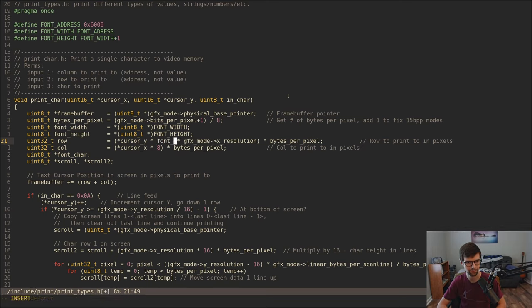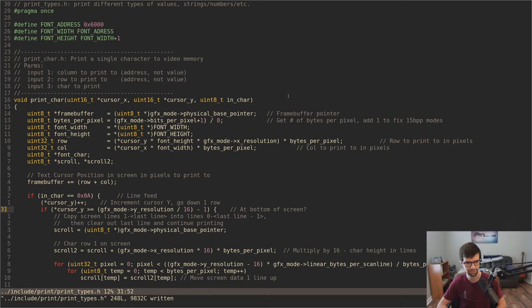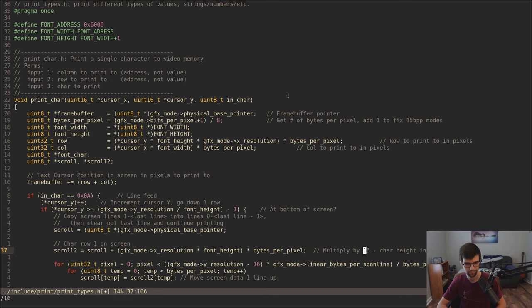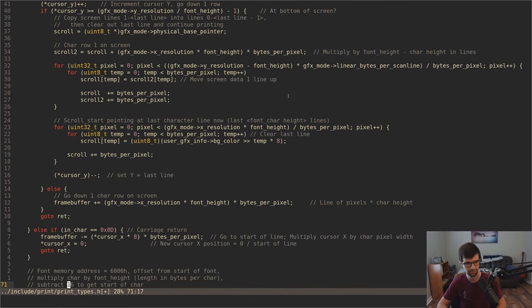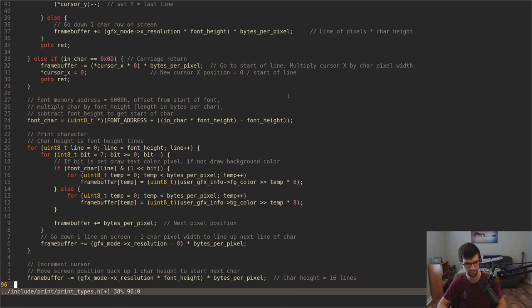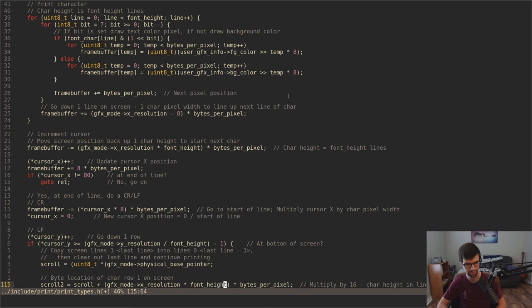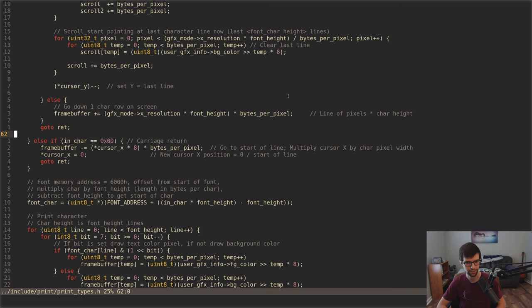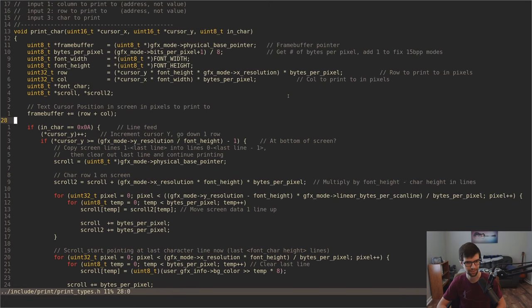Okay. So then here I should be able to use the font height and the font width instead of hard coding 16 and 8. So wherever I have these 16s, I should be able to replace with font height. Search for 16. There we go. This will multiply by font height. And I'll just replace all these. I could do a global find replace, but I kind of just want to see where these are at first. There's not too many areas that they're going to be. But yeah, just finding and replacing 16 with font height here. So we'll see if that changes anything. Let me replace the 8s as well. Not there, that'd be over here. Font width.